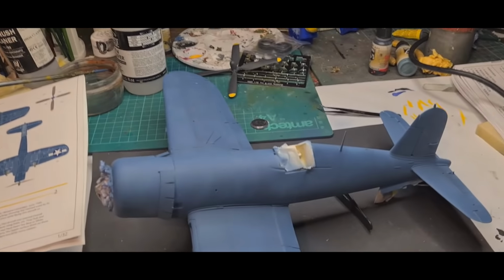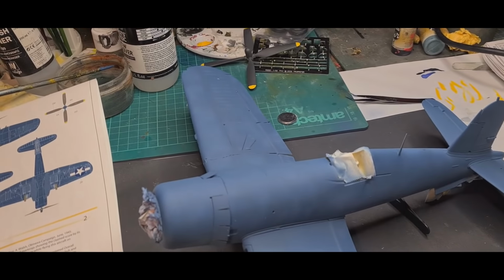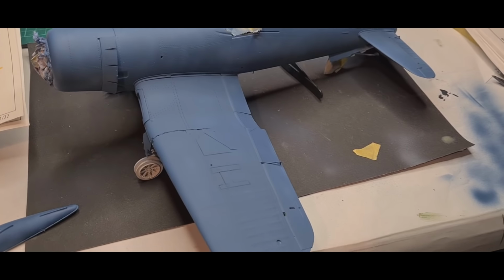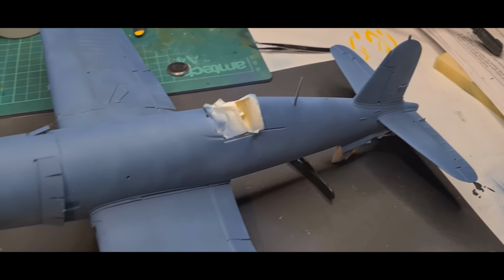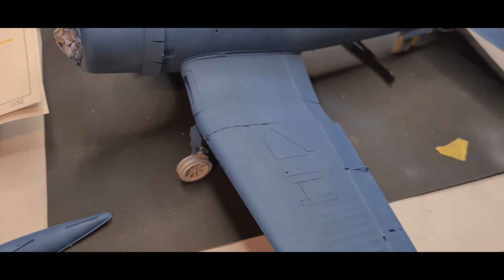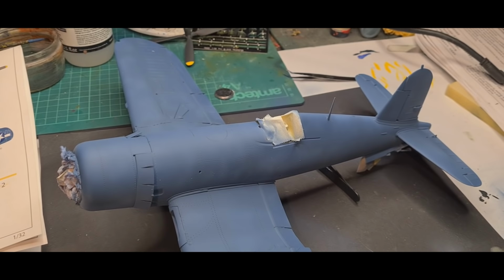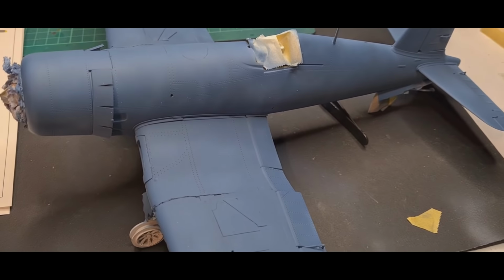Right, so apart from the messy desk, this is where I've got to so far. Sprayed it all up. It's a lovely colour, I must admit, I really do like that. I can't touch it just yet because I've put some matte varnish on it that is drying. So once that's dried, I shall go ahead and do some panel liner.